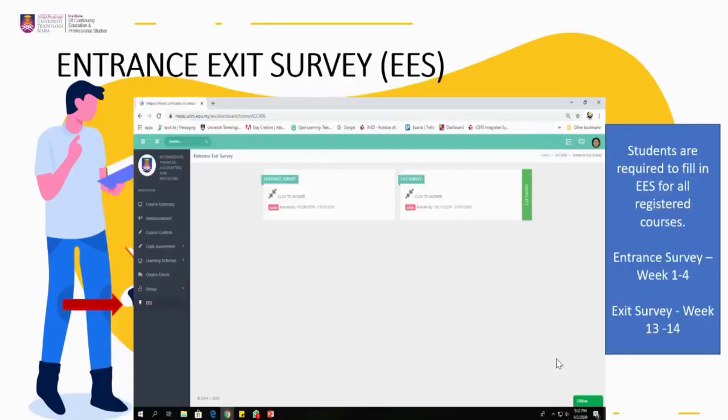Now, having said that, one of the navigation buttons will be the EES, which is actually the entrance exit survey. Students are required to fill in this survey. The entrance survey normally will be open for the first 4 weeks, whereas the exit survey will only be open in weeks 13 and 14.